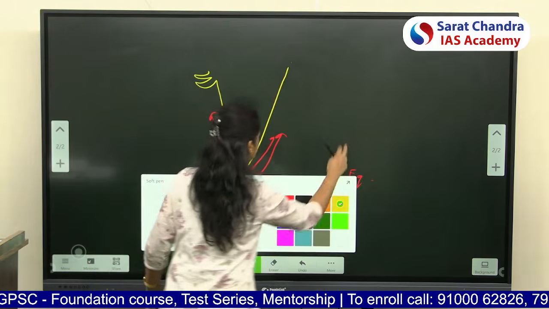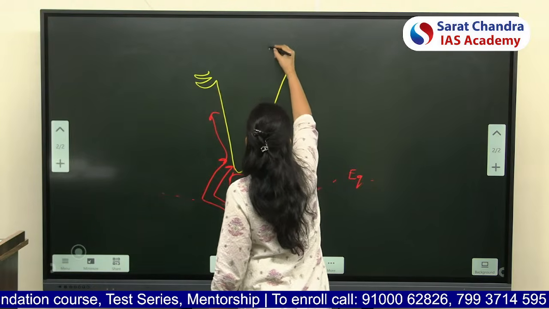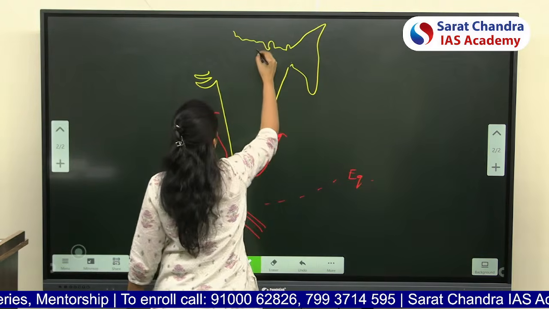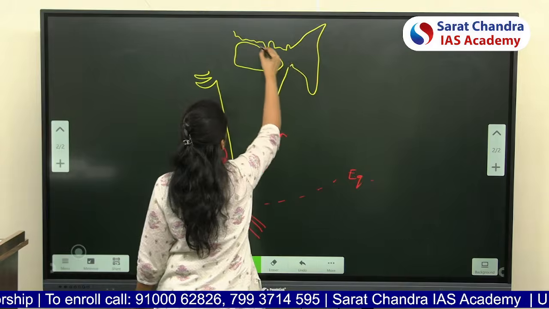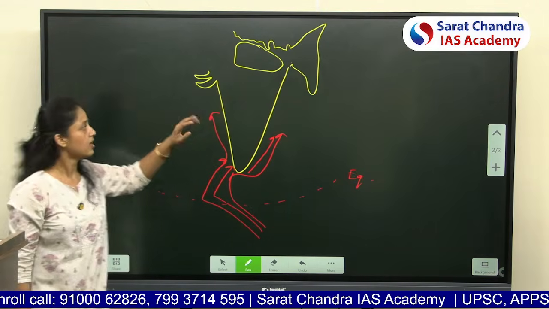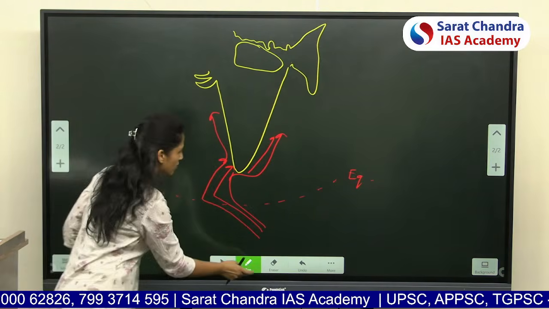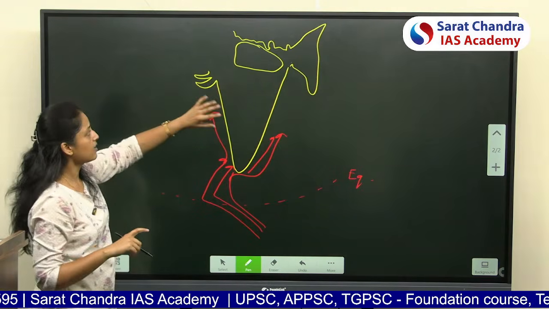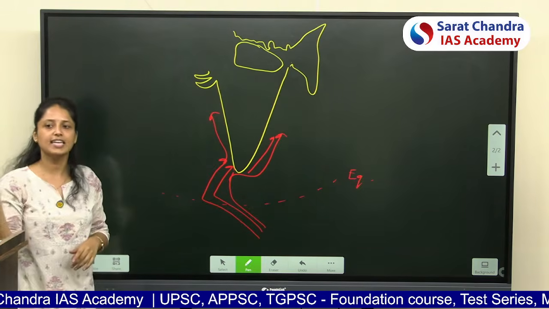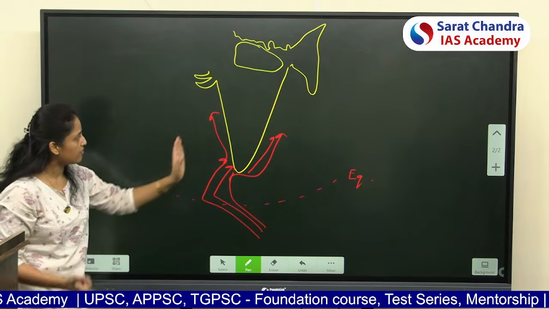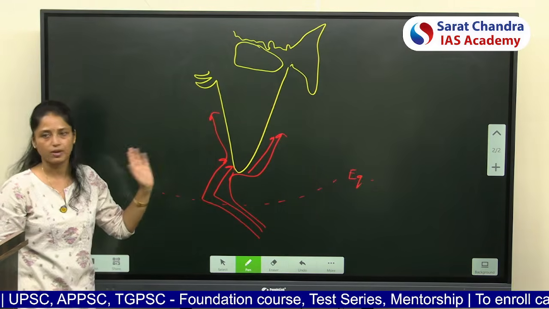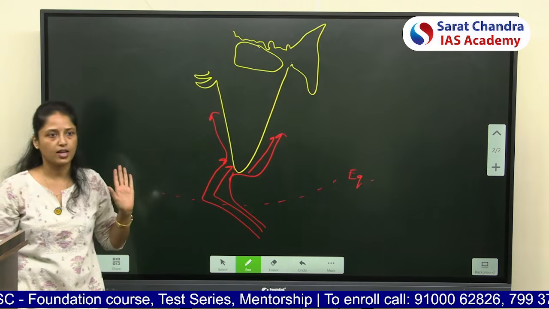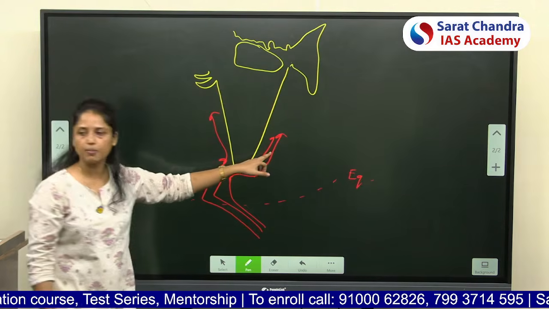Now here, since we have to talk about the Bhojpur region, you must make a basic map of northeast India, and then somewhere here we will have the region of Bihar and the region of Jharkhand. So this is the Bhojpur region. Now what will happen to these winds? Since in the question it is given that they are known as easterly, it is very obvious that we will not talk about the Arabian Sea branch, because if the Arabian Sea branch is going to Bihar, it will not seem to be coming from the east. Any branch which can come from the east will be the Bay of Bengal branch.